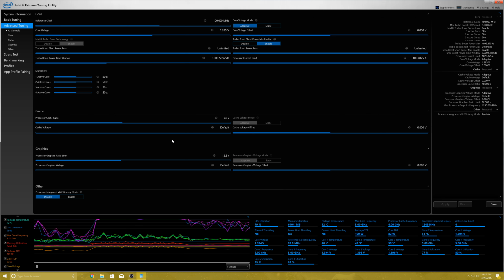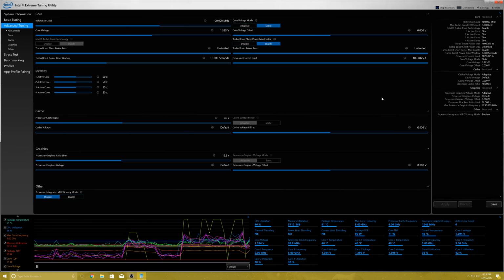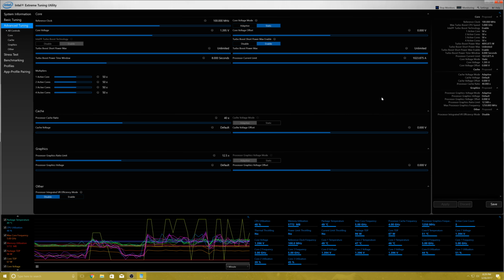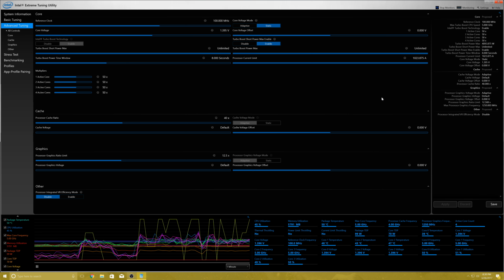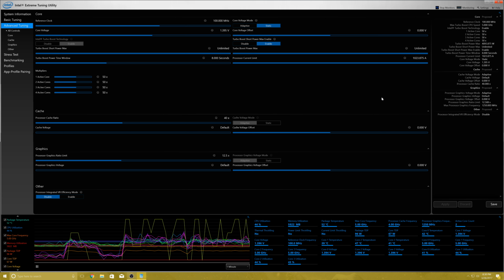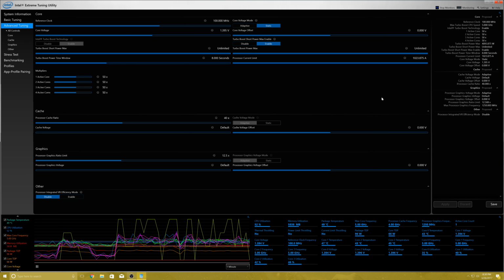Now, in terms of this actual voltage mode, I'll definitely recommend static. The reason why I recommend static is because if you're doing any type of stress test or even playing games on the computer, adaptive mode can actually make the CPU spike up in terms of voltage, which can actually hurt the CPU. Static sends out a very static baseline of voltage to the CPU.